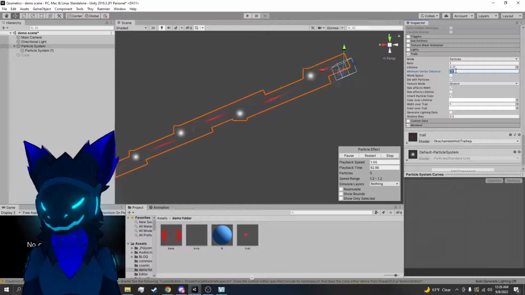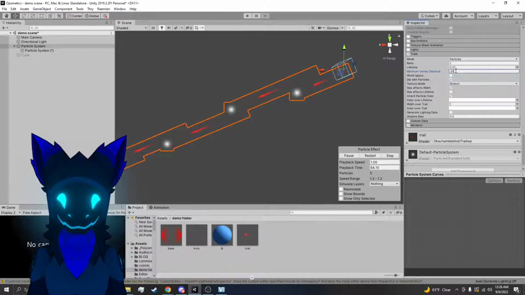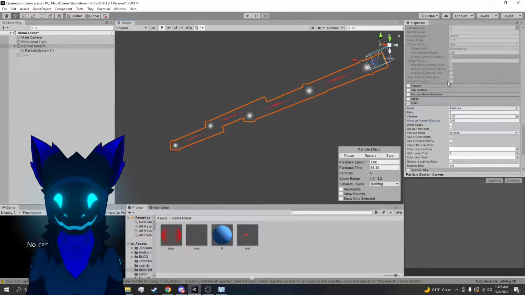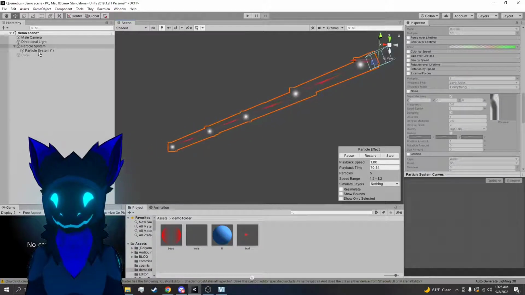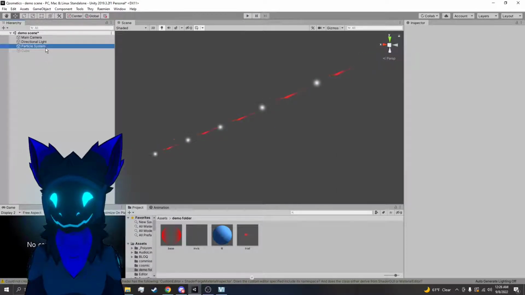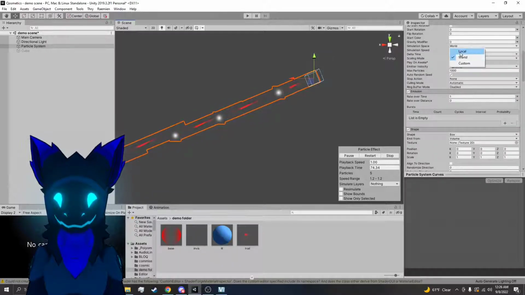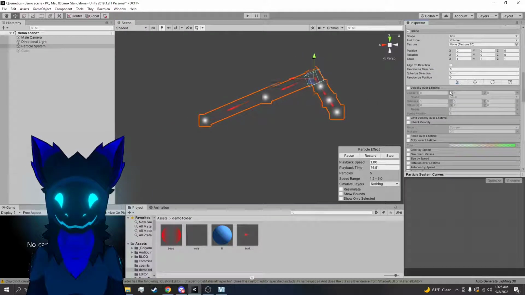Minimum vertex distance, always change this to 0.01. This just stops it from looking weird. No idea why my project is lagging right now. I'll fix that, subemitters on. Oops. Nope, it's just lagging for no reason, and I don't know why. So we'll just let it lag. How about that?